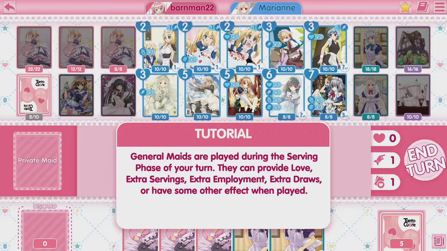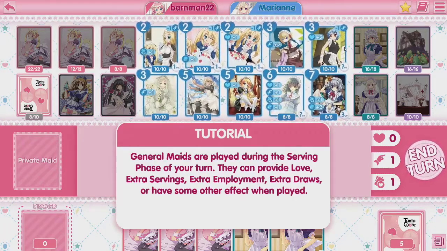General maids are played during the serving phase of your turn. They can provide love, extra servings, extra employment, extra draws, or have some other effect when played.